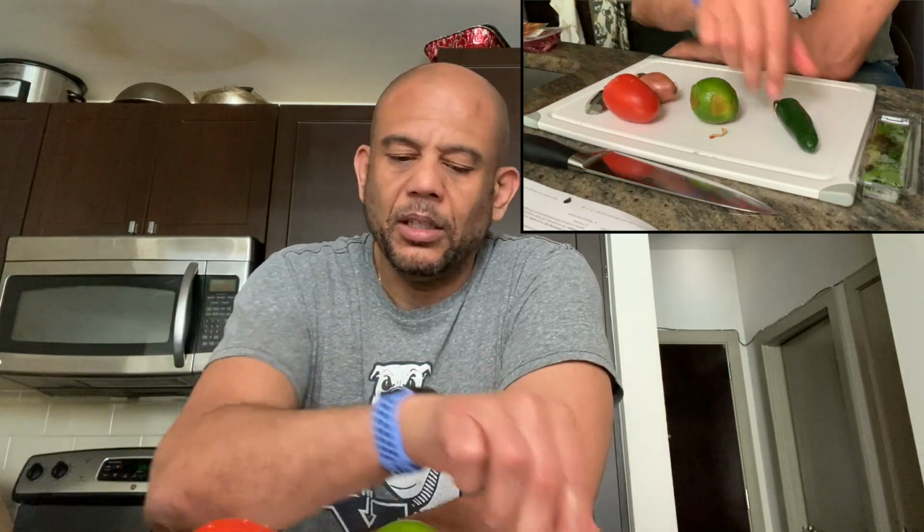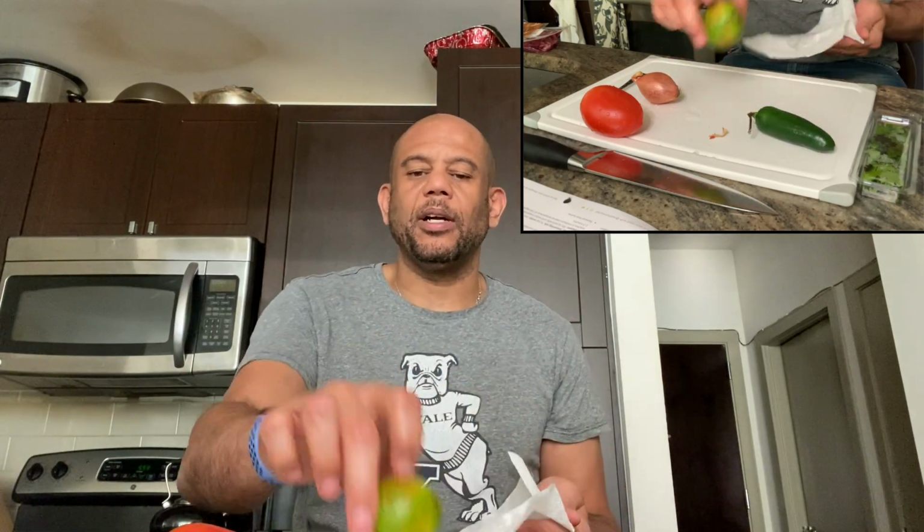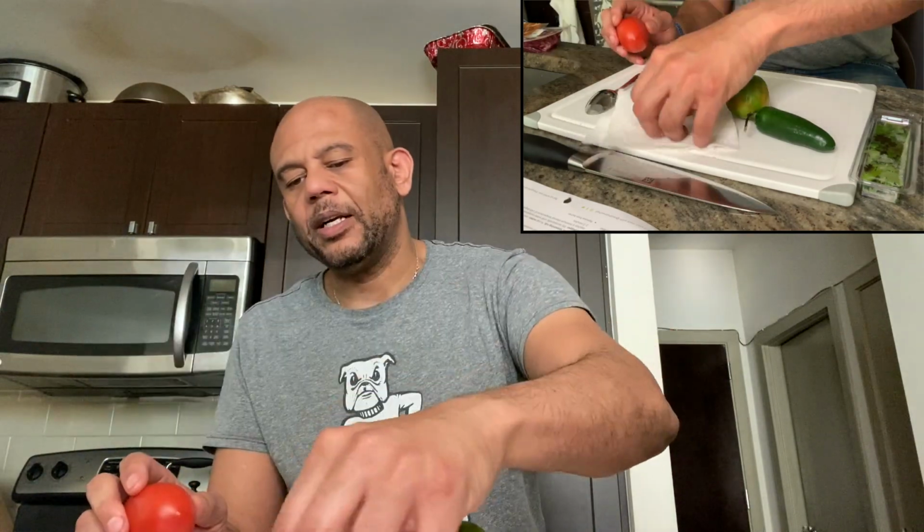But the first thing for preparing the ingredients is you're gonna wash everything and then you're gonna pat it dry. So we're gonna just rinse all our stuff off. And we're not gonna make the mistake I made last time. We're gonna just pat everything dry because we don't want extra water on our cutting board. Now we have a dry cutting board, and clean vegetables for making our ingredients.